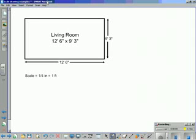Okay, with this example here, we're going to be showing what happens when you end up with a room that is not exact feet, that you actually have some inches on there. We're going to start the same way and set up our scale again, using the same exact scale, one quarter inch to one foot.